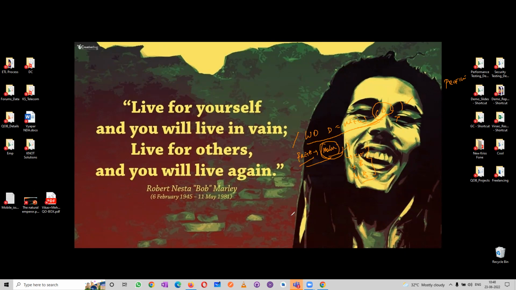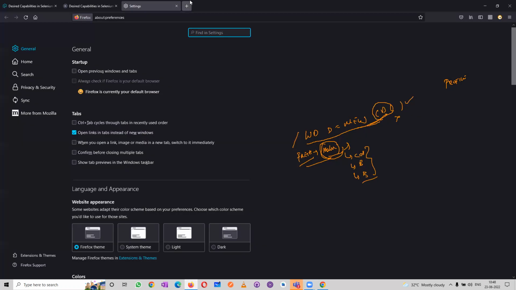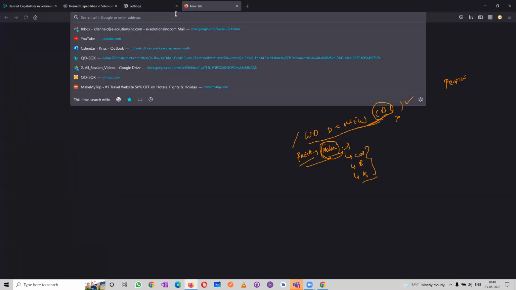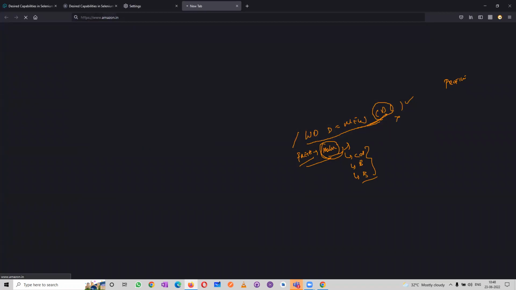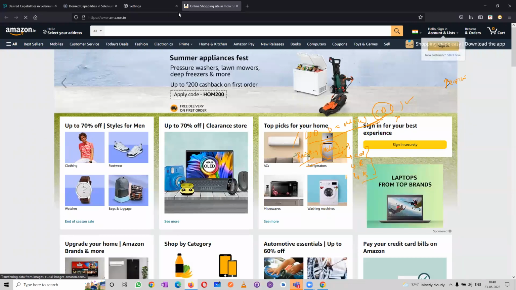But sometimes I wanted to test with cookies. Cookies means it's a key-value pair that stores browser level information. For example, I wanted to do something here. Now, do you remember? This is my Amazon account, right?